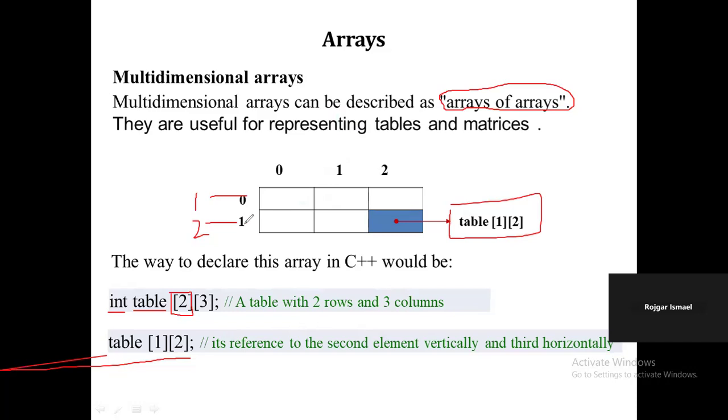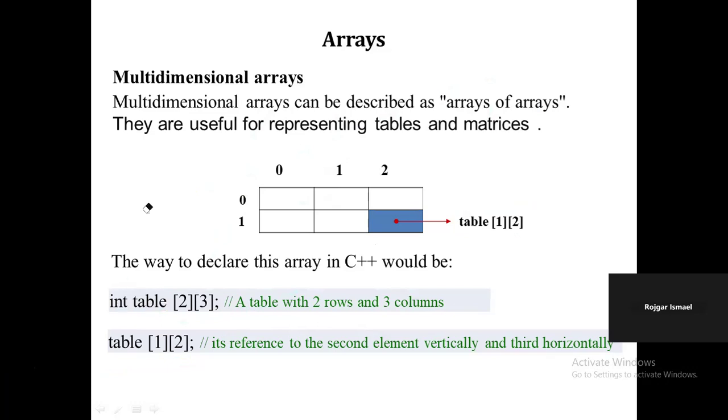So from the second element vertically and the third element horizontally, you will reach this cell, whose syntax we write as table, row number considering the index, then beside it the column number. That is all we mentioned.